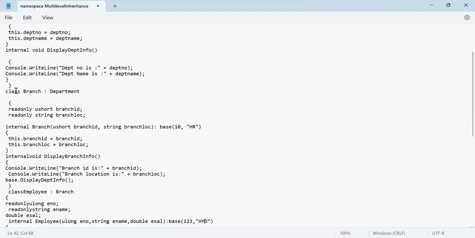Here the class notation is with a colon since we are inheriting. A constructor is a method, so arguments are passed. The same way, the department number and department name should be passed in the constructor. Remember it like that, an easier way to remember the notation.